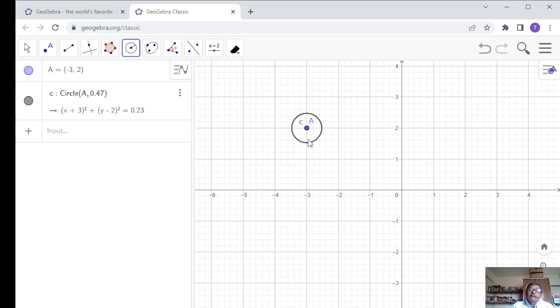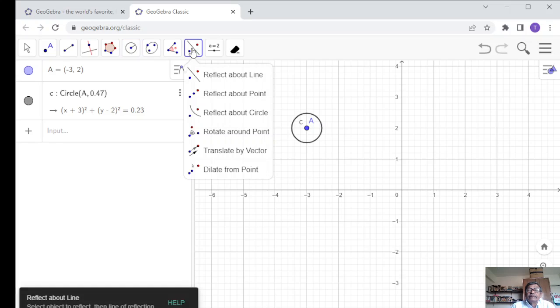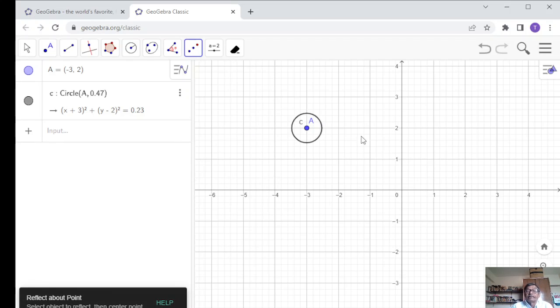Now you see, you can, if you like, draw its reflection about a point or about a line. For example, you select this, reflect about a line, about a point, let us select this object.